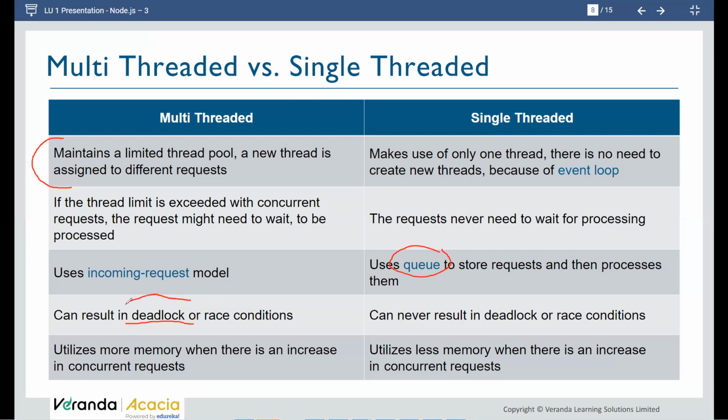This is called deadlock. For example, one person is there, and that guy is stuck with that person. Here one request will be completed and go. Multiple requests utilize more memory. Okay, 10 members are coming together now, so I need to use more space. If only one person is there, one person coming, one person going, do I require space? Nothing. A single cabin is enough. The 10 members have to wait now. So these types of things will be there.